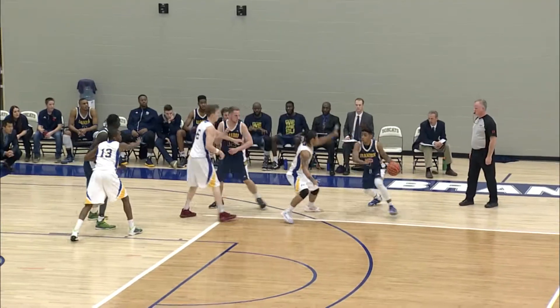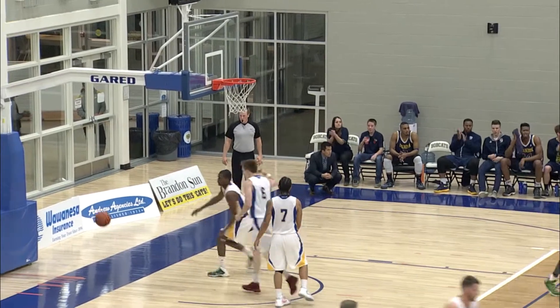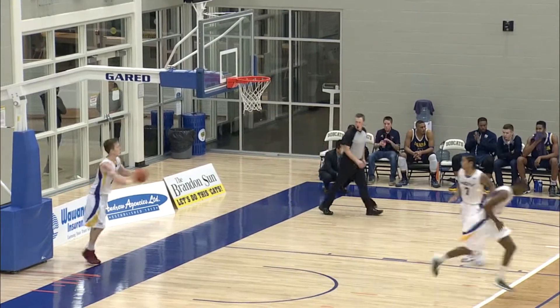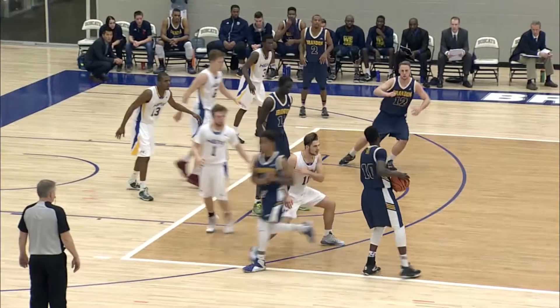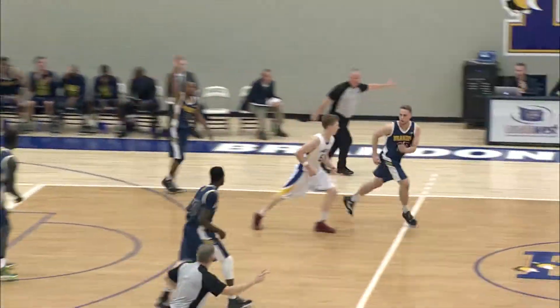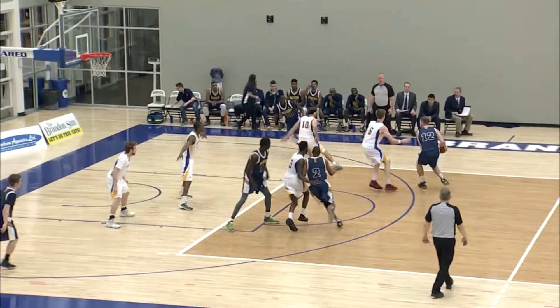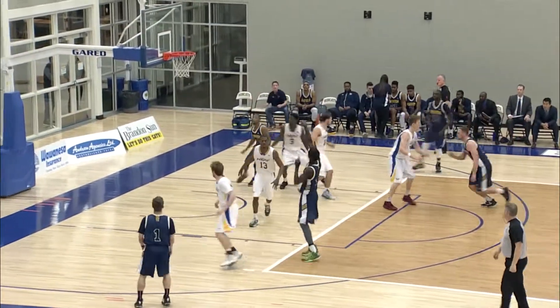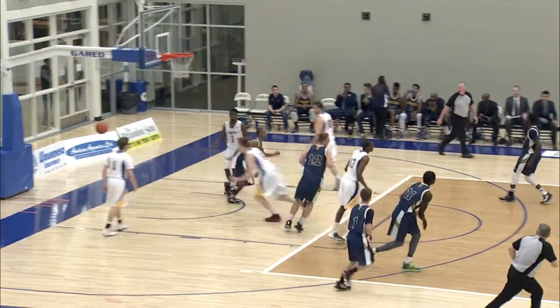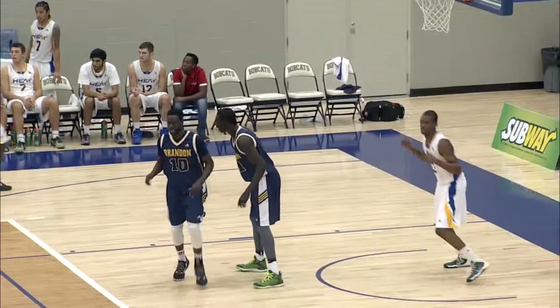Missing as many shots as the UBC Okanagan Heat have — and two seconds left in the shot clock. Pookie Saunders drives and makes a nice play. Anderson from deep, and he gets it to go — only given the two. Proving that the big man for the Bobcats can bring it back down. An open shot for Esmat, and he makes it fall. Esmat Atem with a very quick shot there, but he had confidence he was going to make it the whole time.